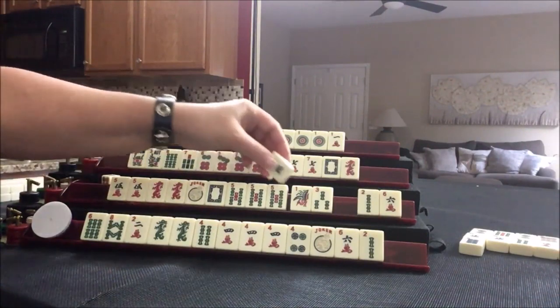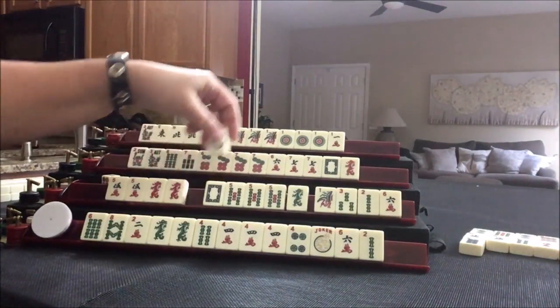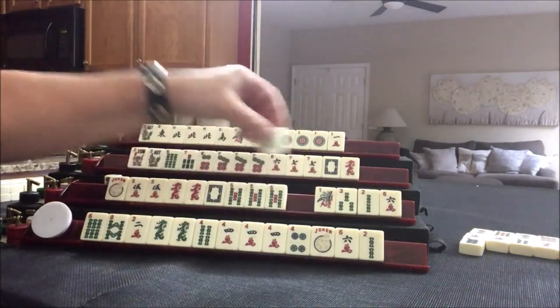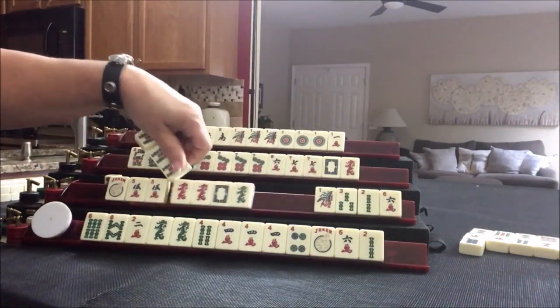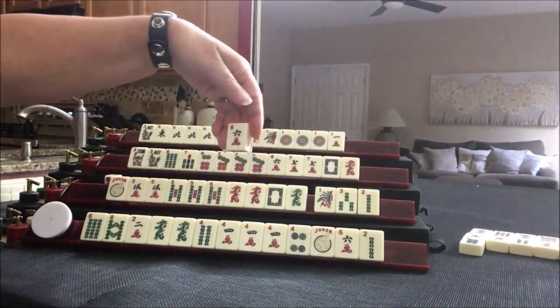Green dragon. Okay, that was kind of a good draw. We could maybe use this for the fives on the other end. Let's just put these together. We'll see. Let's go ahead and discard six crack.